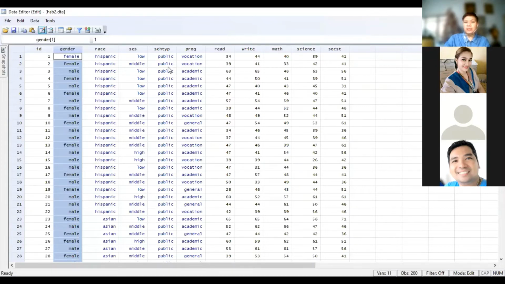And then we have the school type, which is public or private, and then the program of study. It can be vocation, academic, or general. I think there are 3 programs of study. And then we have the 5 scores: the reading score, the writing score, the math score, science score, and the social studies score.